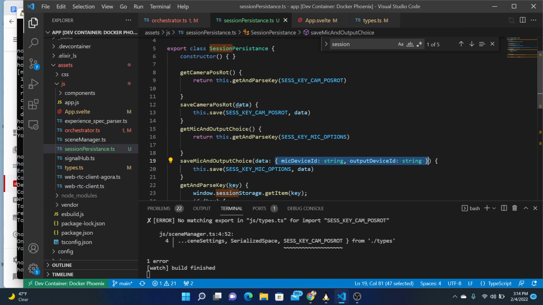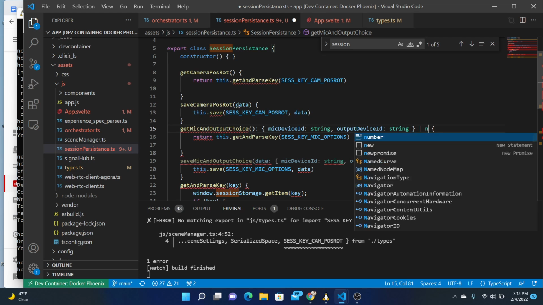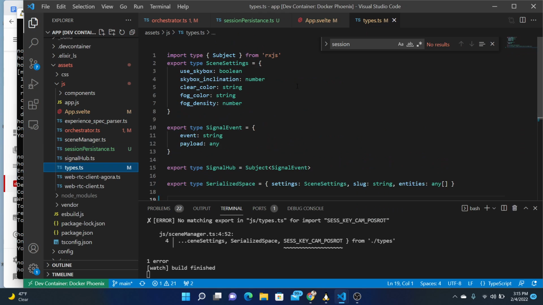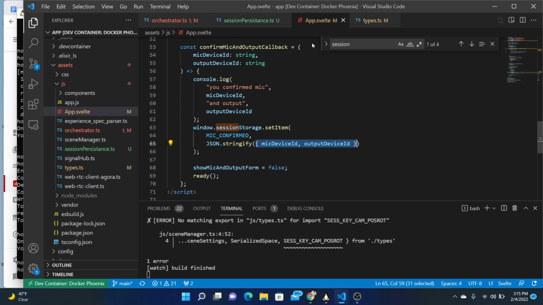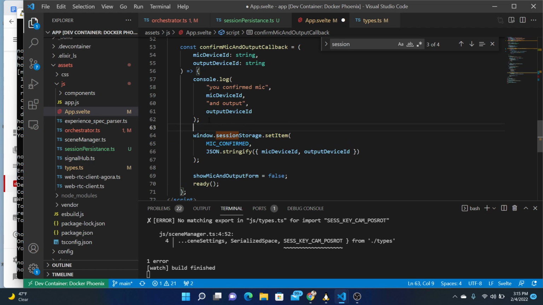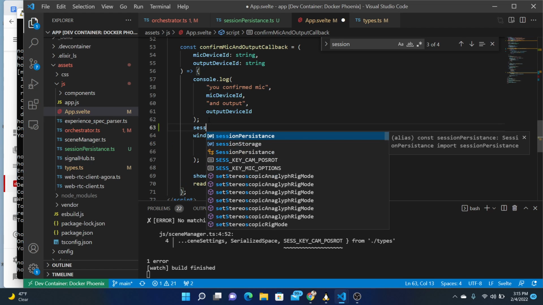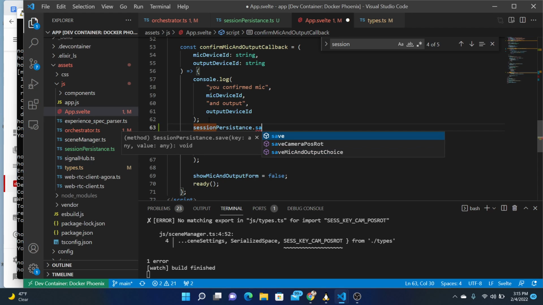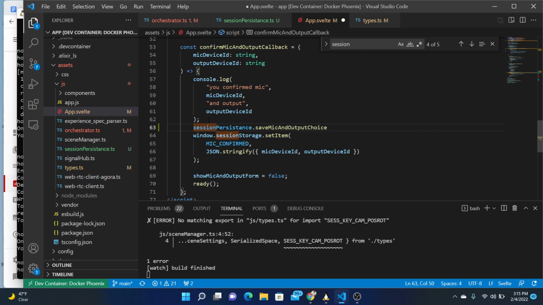So get output choice returns this or null. And so over here, we can replace this with session persistence, and we'll save this business.